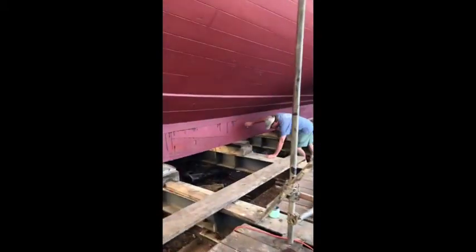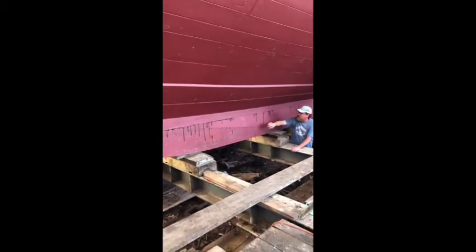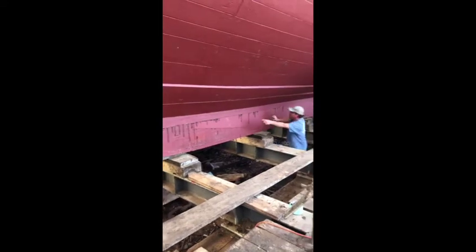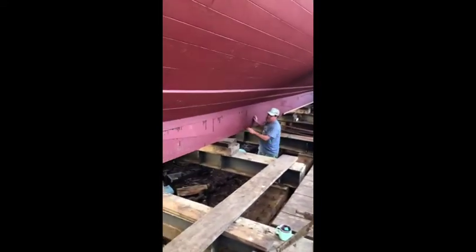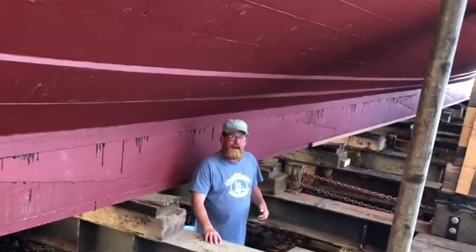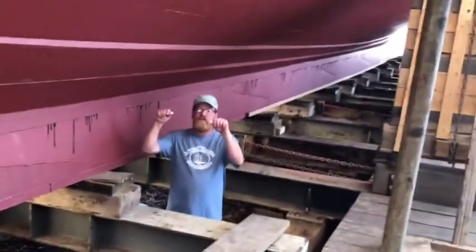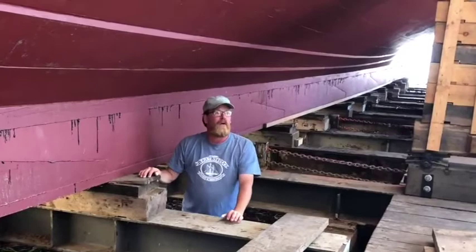And here's one right here. So you can see this joint. This is a scarf joint. So this block goes from here to right back there. That's 15,000 pounds. So there's 4 of them. So that's a total of 60,000 pounds. So essentially what you've done is you've taken over half the weight and moved it 2 feet lower.